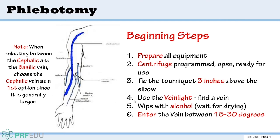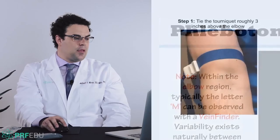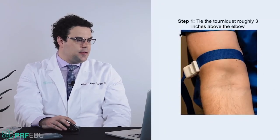Tie the tourniquet 3 inches above the elbow. Use the vein light. When you find the vein, wipe with alcohol. Make sure you dry. Enter the vein 15 to 30 degrees, okay? At the very end, you're always going to remove the tourniquet, patient relax the hand, remove the needle, and press the puncture area. So here's the steps.